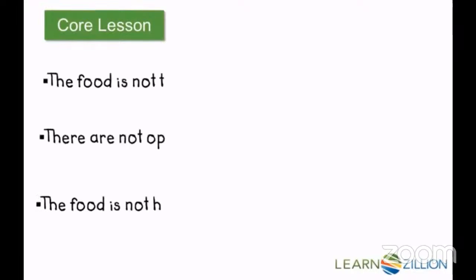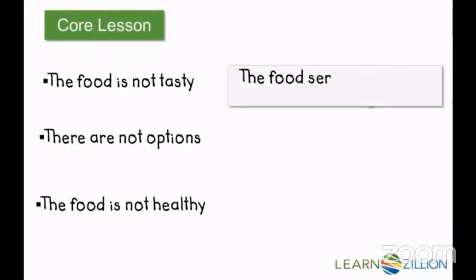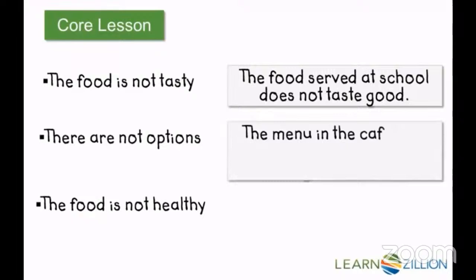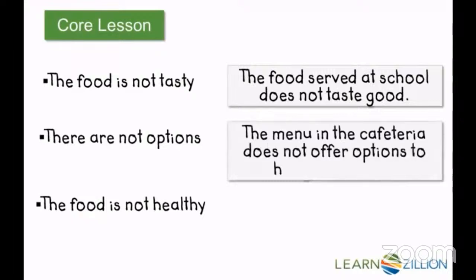I'm going to do this by taking a look at my major reasons and start turning these into sentence form. The food is not tasty. I can turn that into the food served at school does not taste good. Same thing, but now it's in sentence form. It's a little flashier. There are not options. Well, now the menu in the cafeteria does not offer options to hungry students. More descriptive in that sentence.